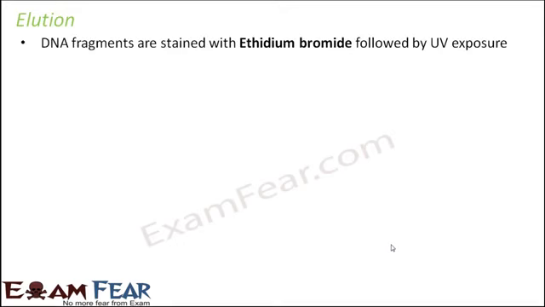So now we are able to separate the DNA fragments, but still what was our purpose? Our purpose was to exactly identify which fragment of DNA we need, that is which fragment of DNA contains our gene of interest. But for that purpose we need to actually visualize the DNA fragments which were separated. So for that purpose there is another technique to make these fragments clearly visible, because the fragments got separated but they are not clearly visible. So to make them visible, they need to be stained. Now these DNA fragments are stained with ethidium bromide followed by ultraviolet exposure. Now when ethidium bromide is added, these fragments become clearly visible.